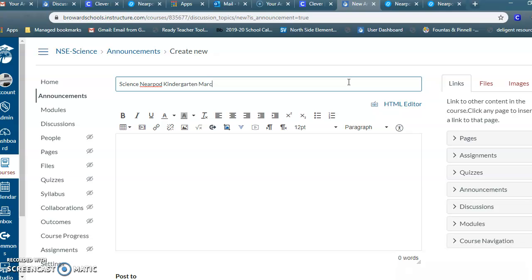You can put week of, for the whole week, and then you're going to put: class, please be sure to log in first on Clever to Nearpod.